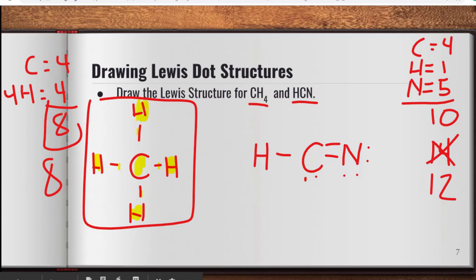So we're going to follow the same rules. We're going to eliminate 2 lone pairs of electrons, and we're going to add another bond between carbon and nitrogen. Again, notice that all the octet rules are still satisfied, so let's take a look. We've got 2 electrons here, 4, 6, 8, 10. So we're good. We're supposed to have 10 valence electrons, and our structure has 10.